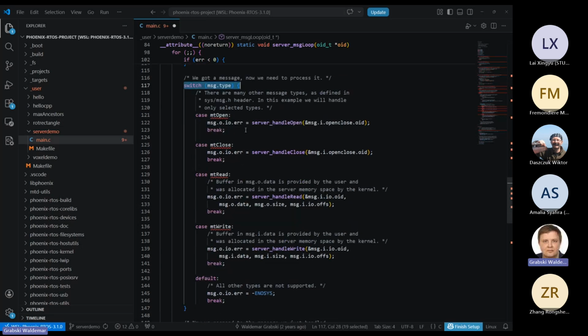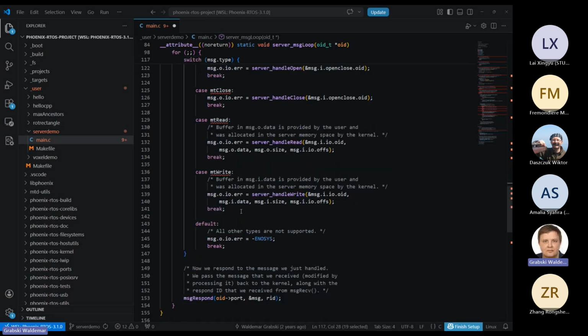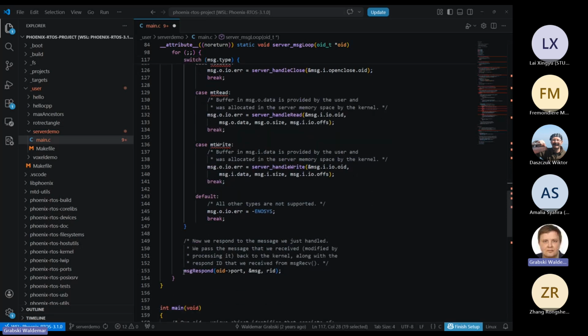So look, after performing the correct operation, I implement in this file a few functions implementing the open, close, read, and write operations. So for a moment I will show you the implementation of these, and look, at the end we send the response to that message.